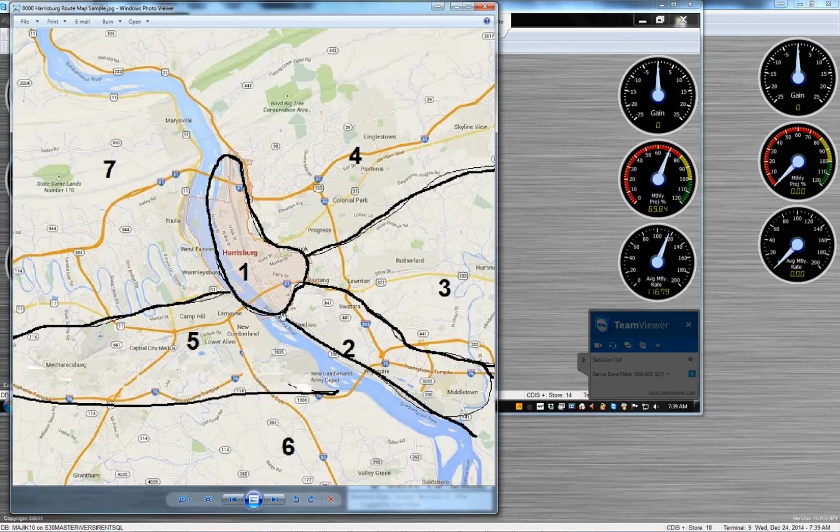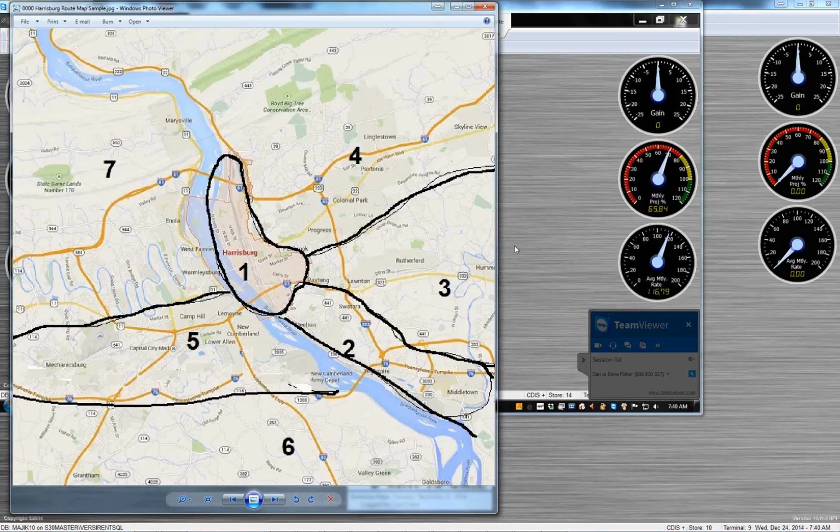So what I tried to do was group, if I was going on a 1-hour trip and I wanted to hit all of these, I wanted to go through Steelton and Harrisburg and then Highspire and then Middletown, I could easily do that in one trip. So that's why I grouped those all as Zone 2. So that's the theory behind creating zones.